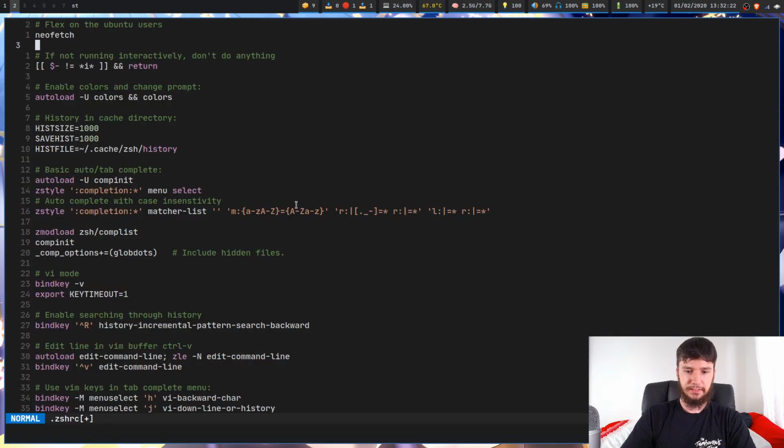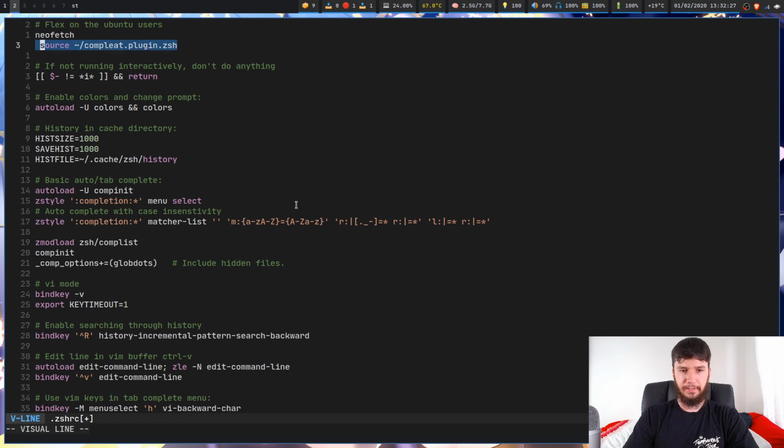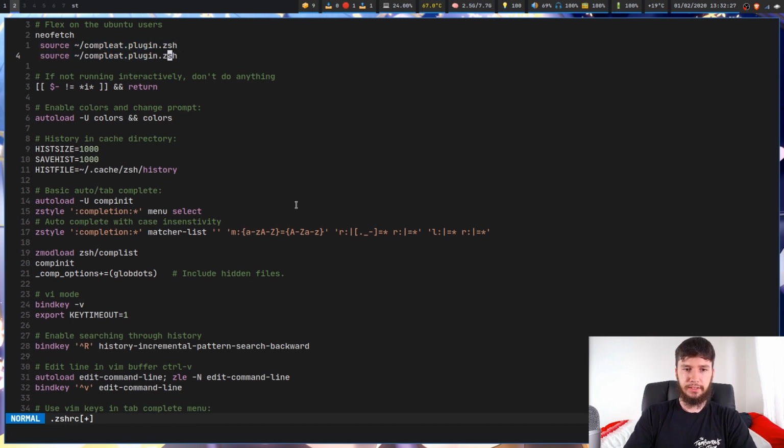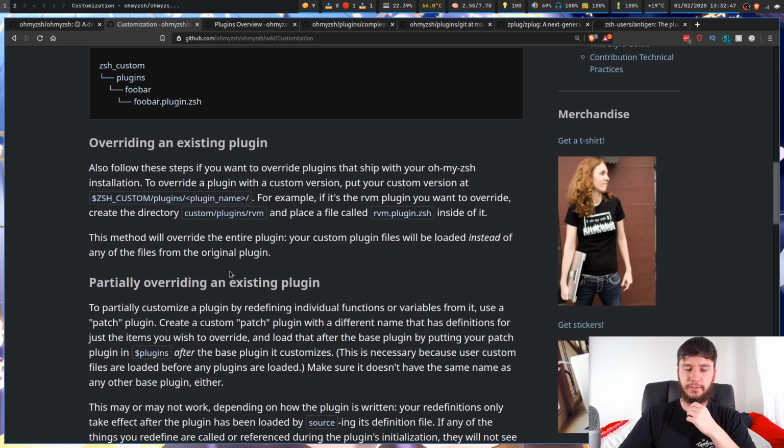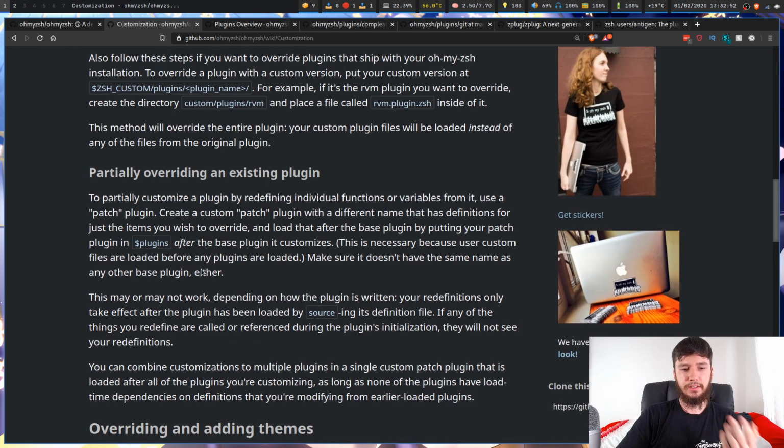So let's say we have this complete dot plugin thing here, and we have another one that's like this. In this script, we also have functions that override the functions that are in the first one. You've just achieved the exact same thing. There was no reason to use OMIZSH to do that. Okay, so what about partially overriding? The exact same thing. In this one, you can override every single function you have in it. In this second one, you can override some of the functions.